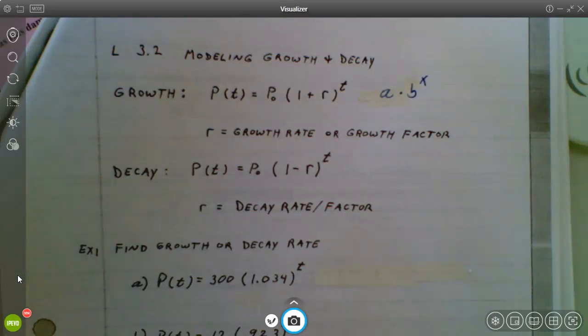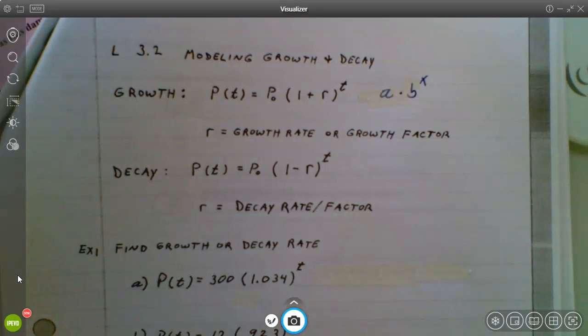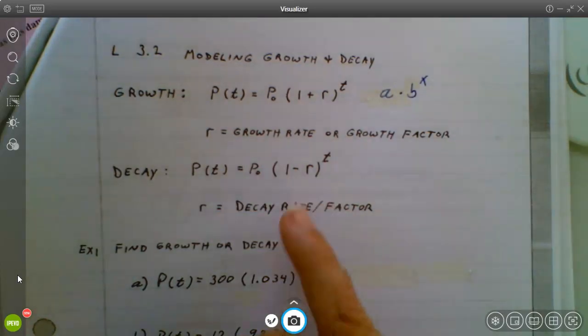If we talk about, like I said, investing money, and my money is increasing, then I would need to do 1 plus that rate of whatever it is. But if we're losing money over time, like let's just say a new car, it's going to lose value over time, then this percentage rate is going to make our new value go down, and so we're going to do 1 minus the rate in order to get our new base.